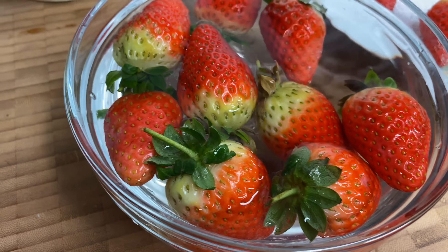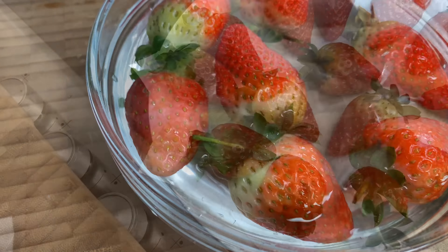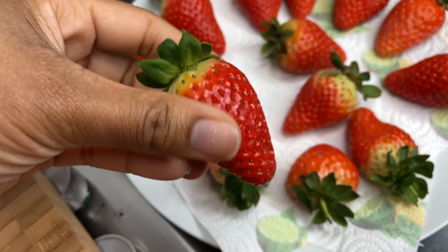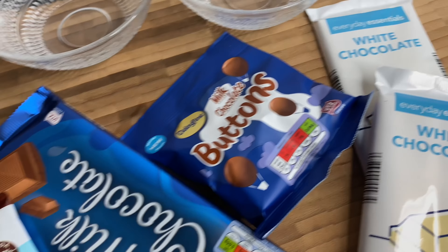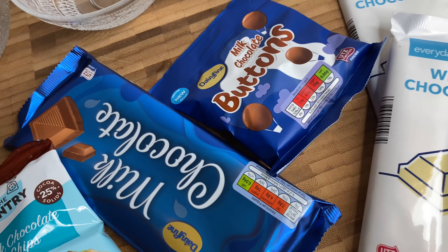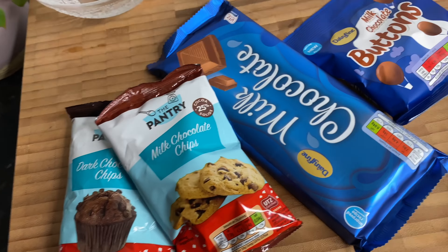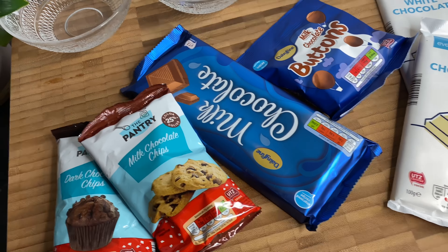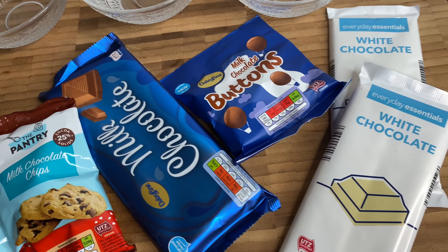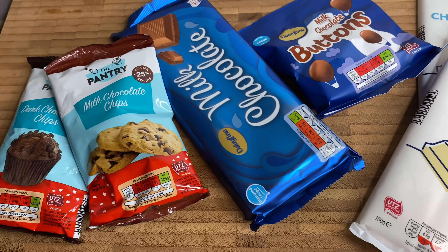I'm in no rush — I just wanted to show you guys how I wash them off in case someone has no clue how to do this. So my strawberries have been chilling for the past one to two hours and they're nice and dry. Over here I have some chocolate — quite a bit actually, because I wasn't really sure which one to use. I wanted a mix of brown chocolate and some white as well, so I thought let me just get a mix of everything. This is my first time making this, so I thought if I just mix them up a little bit, hopefully that should do the trick. I've got three bowls that I'll be using to melt the chocolate, so let's get started.